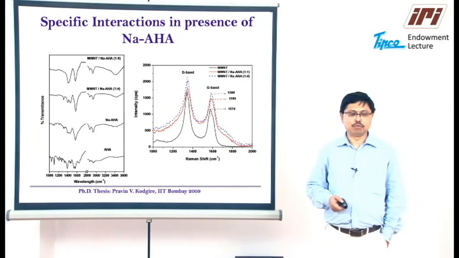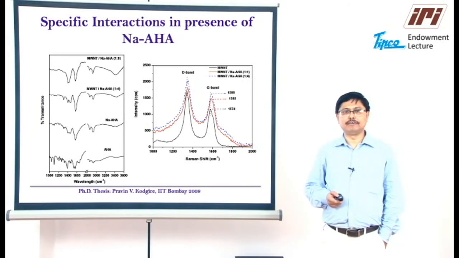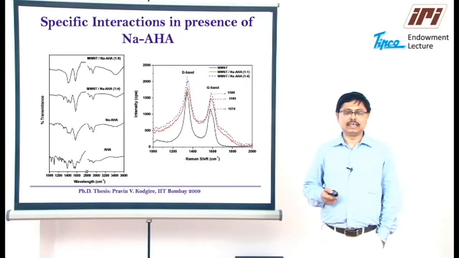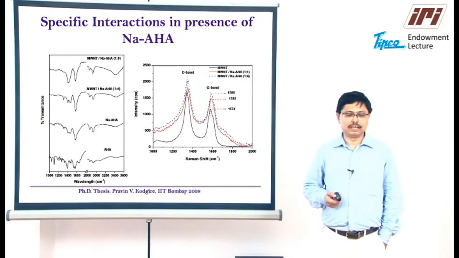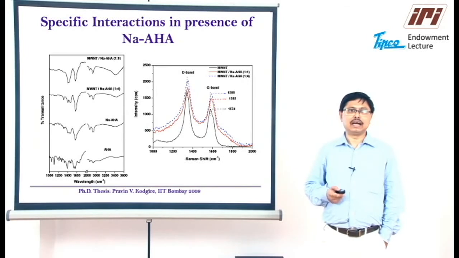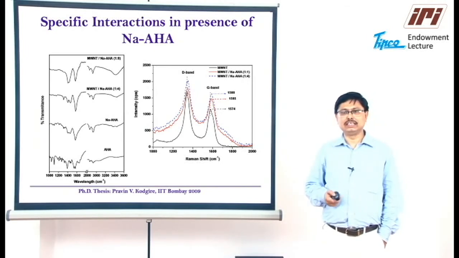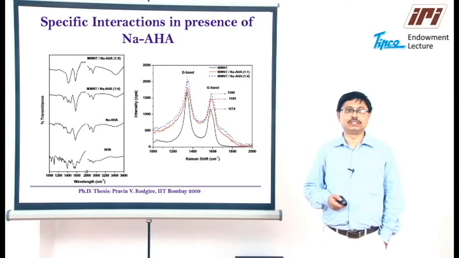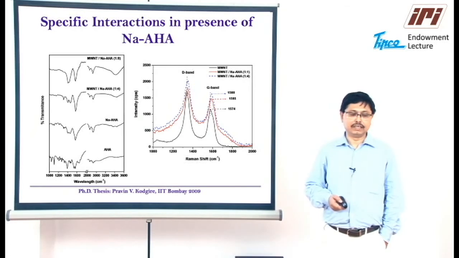In this particular case, one can see that on increasing the NaHA concentration, the G band shifts to higher frequency, which suggests that there is hydrostatic pressure in the nanotubes and an interaction between the NaHA and the multi-wall carbon nanotubes. One can also observe that the ID/IG ratio is changing, which shows a higher ordered structure in the presence of NaHA because of the debundling and exfoliation process.